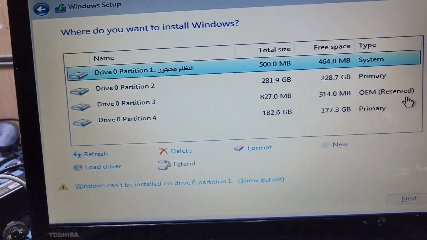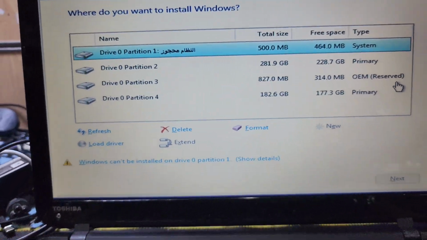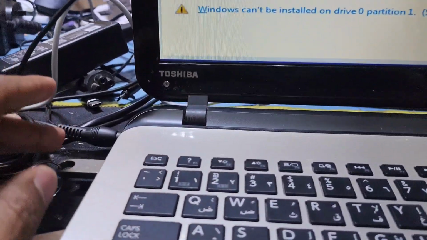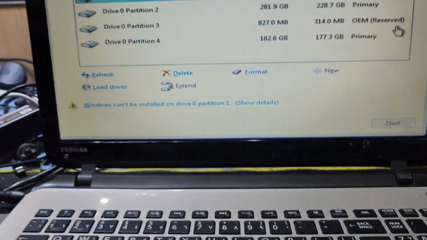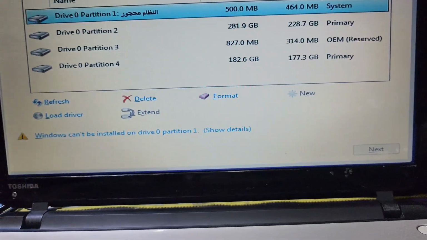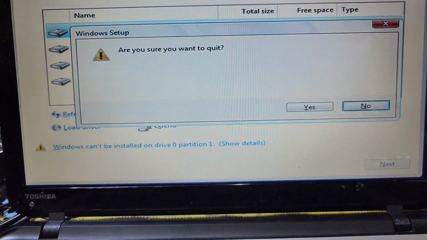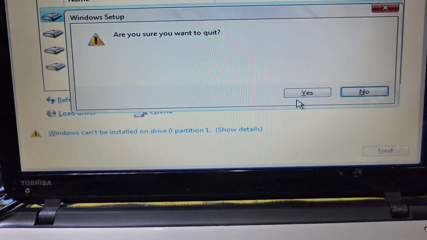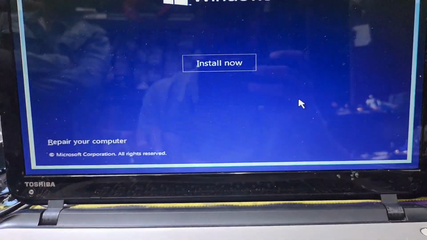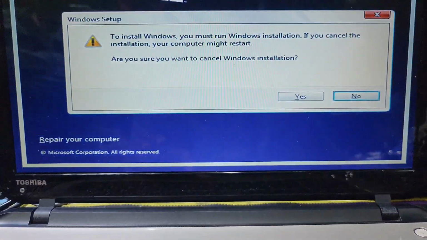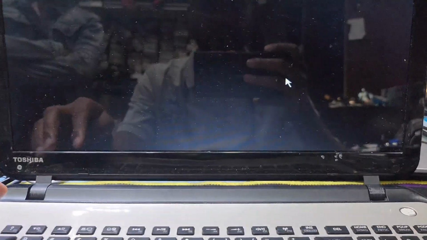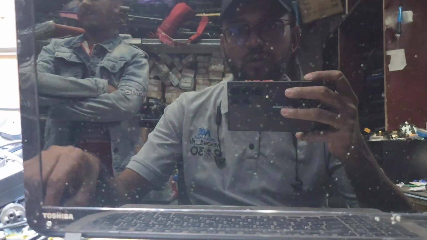So guys, the hard disk is working. You can see now I have to use the bootable Windows 10, and here I can see the hard drive is working. So now I cancel and go again, change other settings and see if it's working or not. So guys, all the options I tried are not working, so I have to format all the hard drive.